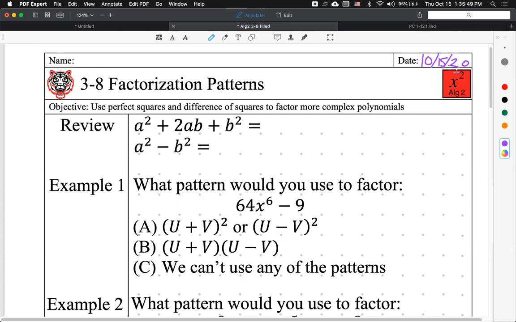It's okay. You participated. Is it a perfect square or is it a difference of squares? It's a squared plus 2ab plus b squared. Jenny. She got it right. It's a perfect square, which means the second one, therefore, is, Josie, difference of squares. And it makes sense too. That's a square, that's a square, there's a minus sign in between. If there was a plus sign in between, that would not work. It has to be a minus sign until you hit pre-calculus. Then I'll show you a trick to still factor.